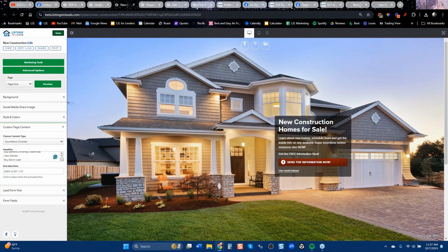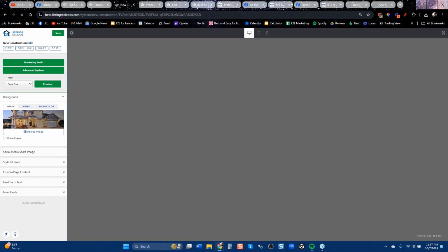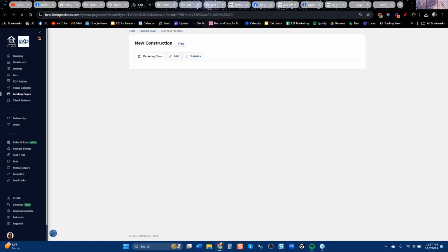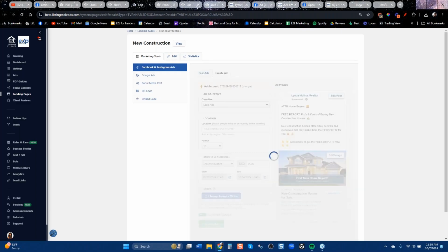And save. And what those changes I made are going to appear on this page, right? And so you can do this. There's all kinds of concepts that you can do this with. You can create your own kind of landing pages just to suit your business, right? And so once you've done this, you can click on marketing tools and you can say, hey, I want to run an ad on Facebook, or I want to run an ad on Google, or I just want to share it. You can do all that from this section here.